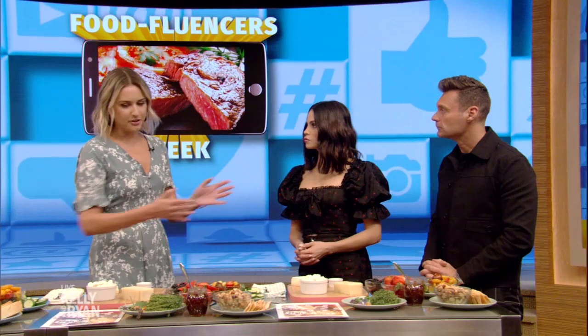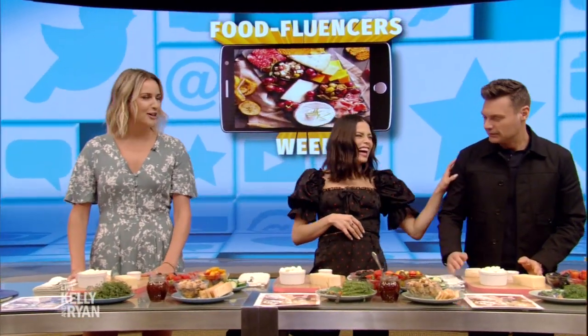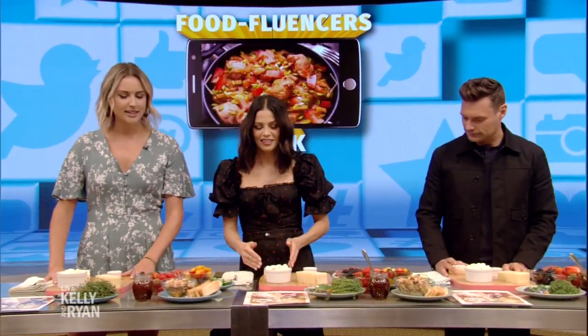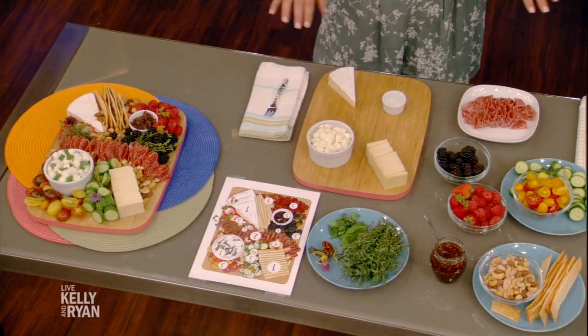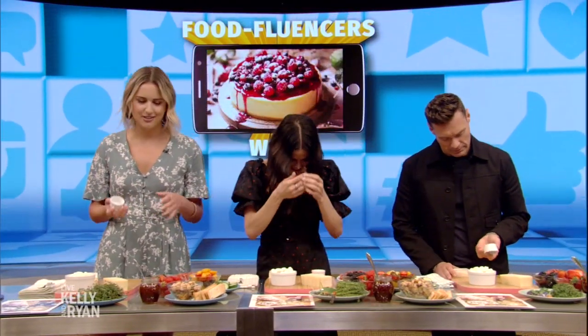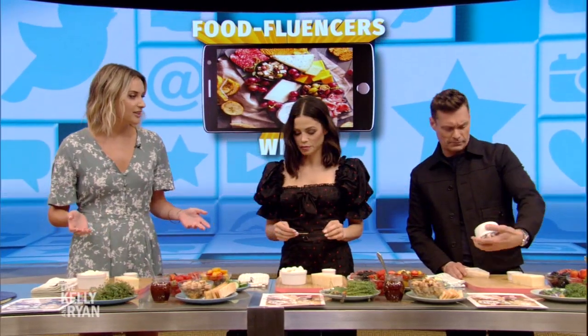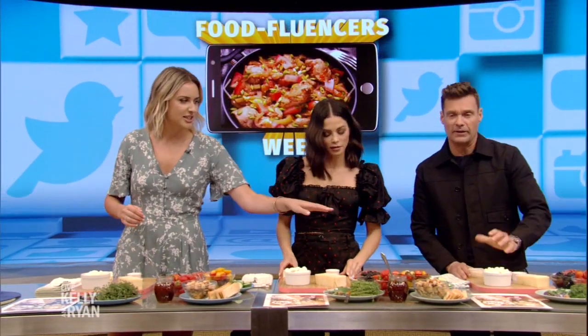There's a step-by-step numbers process here. Cheese by Numbers is the method I created to make a perfect cheese plate every time. So let's go to our stations. I teach cheese board workshops in the city, and step one is always: you need your board and your ramekins. You can make a cheese plate on any flat surface.